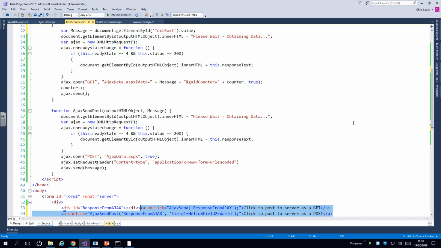Field 1 equals hello and field 2 equals world. If anyone wants to snapshot this, because I'm about to do the next section.